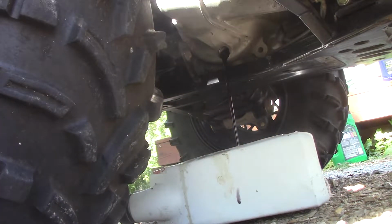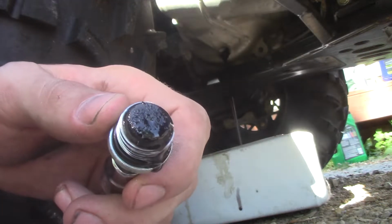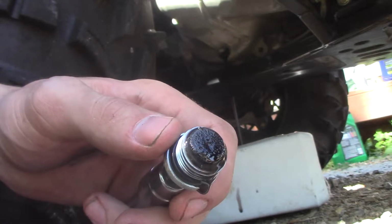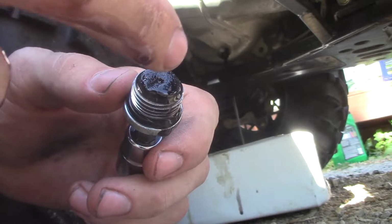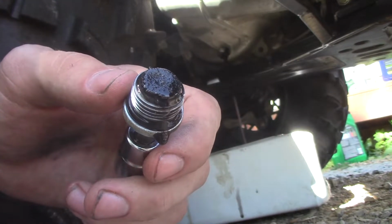Great, I just spilled that all over myself. Ooh, there's a lot more wear on this one. It's a lot more wear than I wanted to see. I mean, you can tell by these metal shavings. Just a little bit of wear on my back diff and transmission.